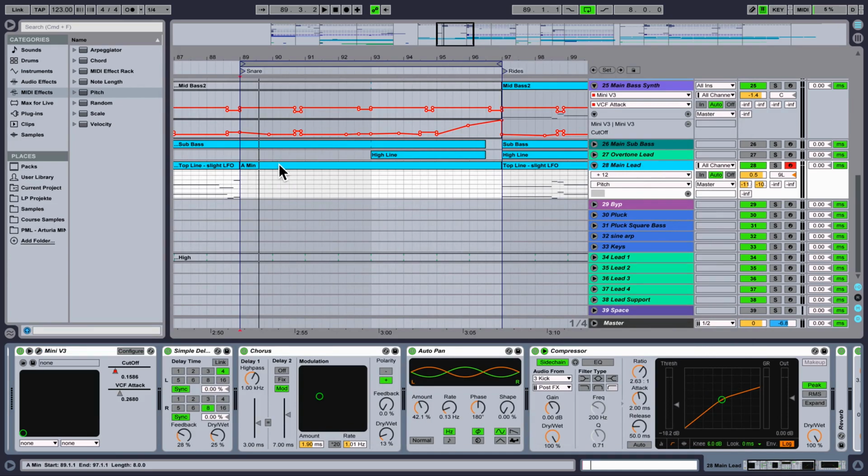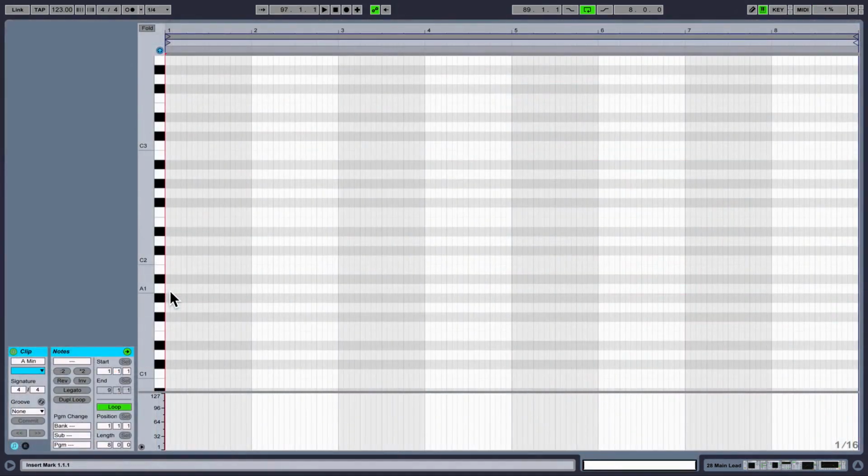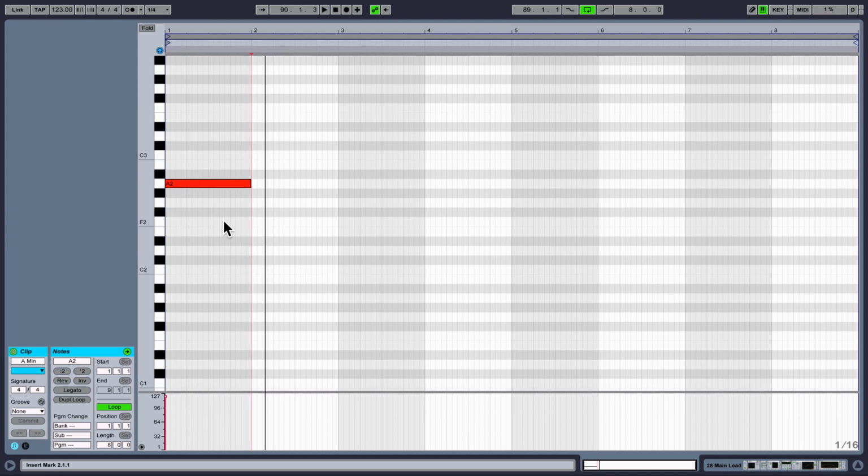Let's go into the note editor. So we're working in A minor, so A could be regarded as our root note. And I'm just going to start playing around with A. Let's just play A along. And let's actually try to combine two notes, because one of them will be playing our bass with more or less the same instrument, and the other one later is going to play the melody on top. So I'm going to play the third along here. A minor third.